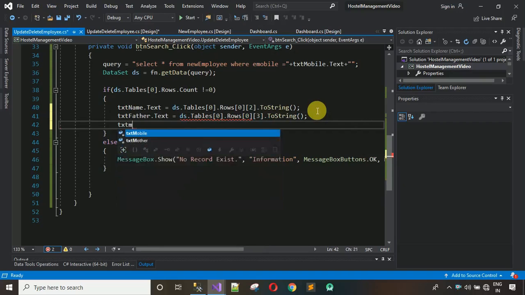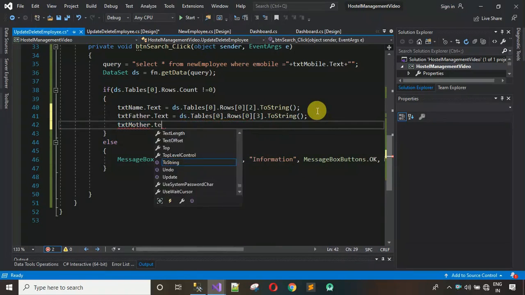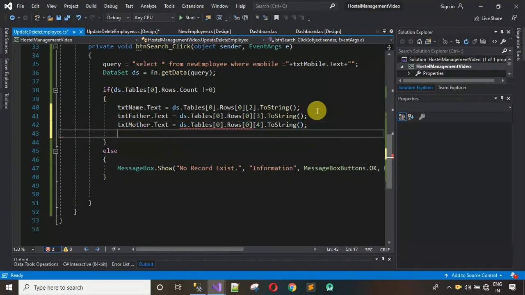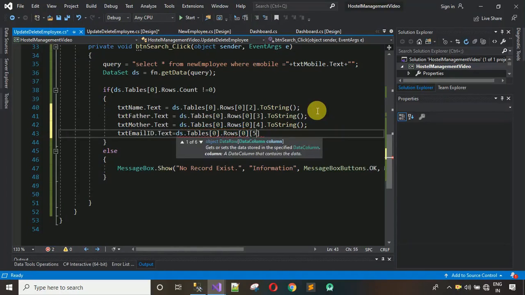After father we have mother. txtMother.Text is equal to ds.Tables 0.Rows 0, and this one is 4.ToString like this. After mother we have txtEmailId.Text is equal to ds.Tables 0.Rows 0th row and 5th column ToString.